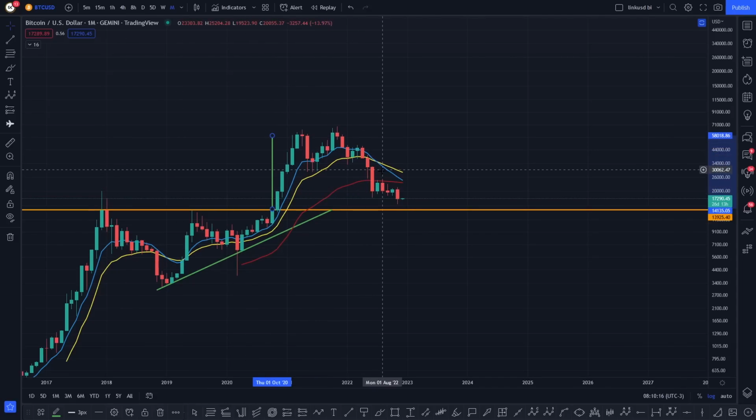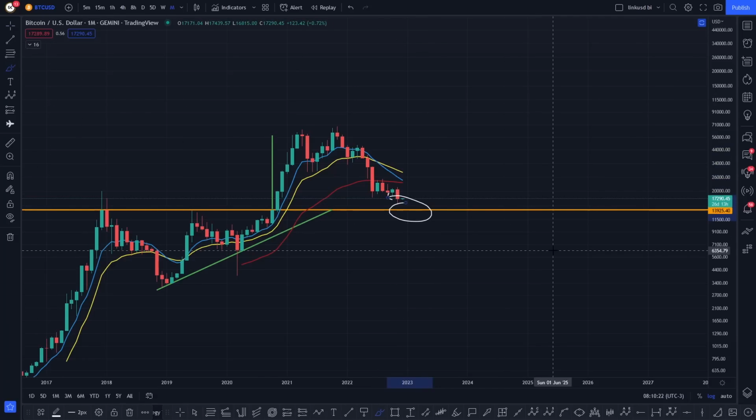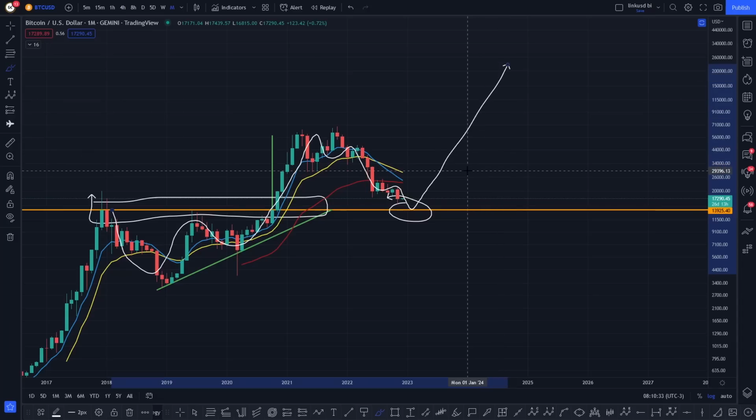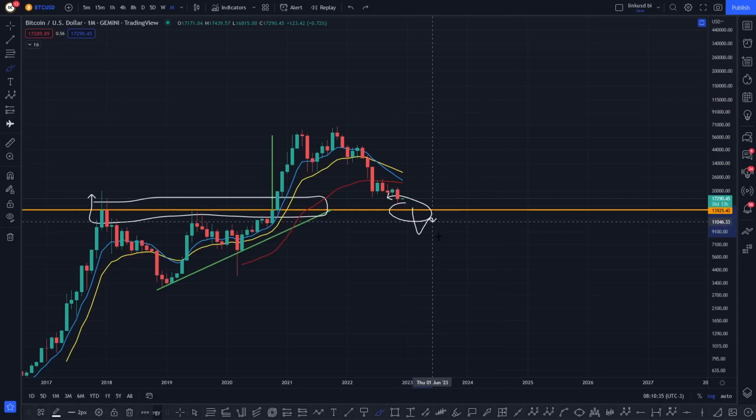You're coming up, and right now it looks as though you're trying to come back to it for support. Do you see that? So that looks like an absolute certain target, doesn't it? Because you've broken this level of resistance just here, like that ascending triangle on a macro time frame, and all you're doing is coming back, looking for the support to continue. And like I said to you, the bearish thing would be if you start to turn it into resistance, you lost the support just there.